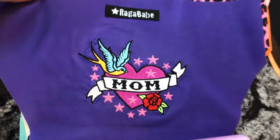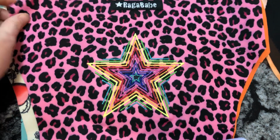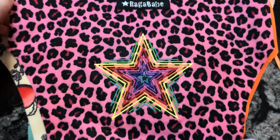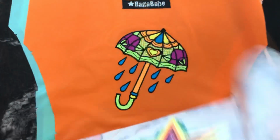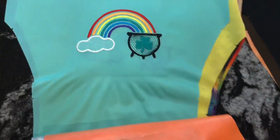Raspberry mom bum. Purple mom bum. Whoa, what do you know? Look what we found, a size 2 pink leopard with star bum hiding somewhere. Also found a hearts size 2. Starbomb. Those have been around for a while. An orange umbrella, size 2.